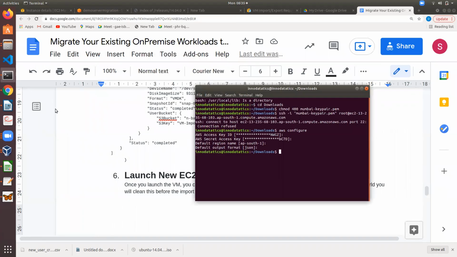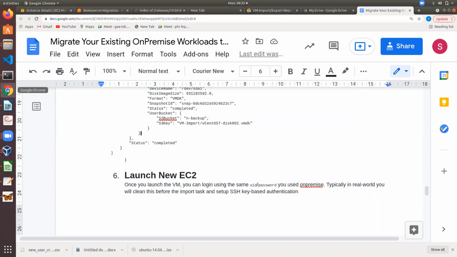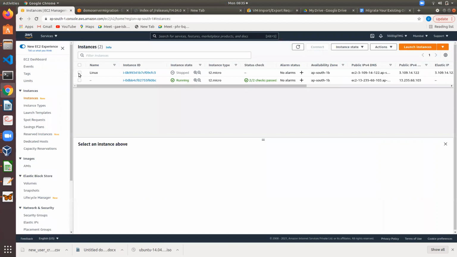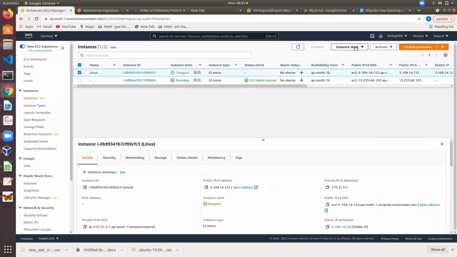I need to copy the key pair here. So let's go to this instance, instance state, start instance.